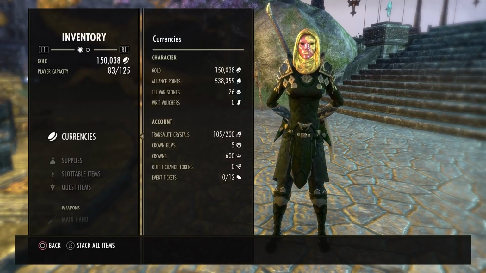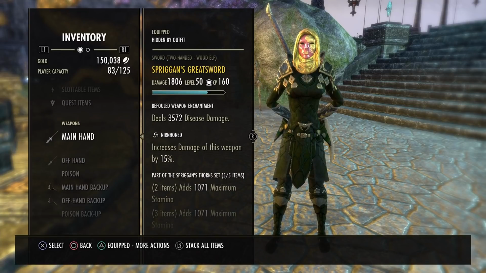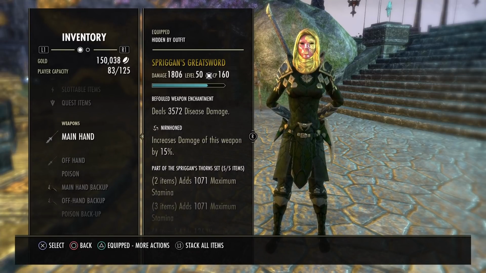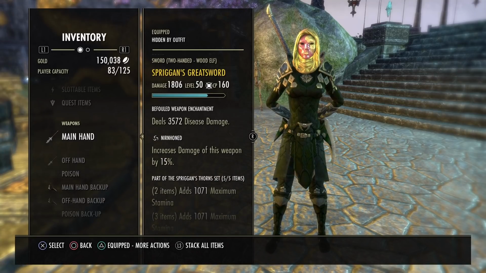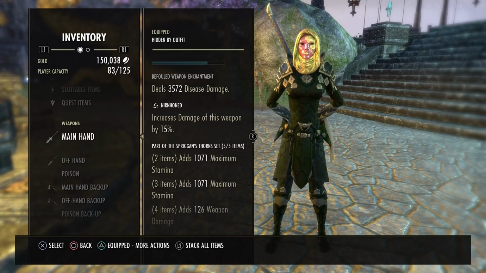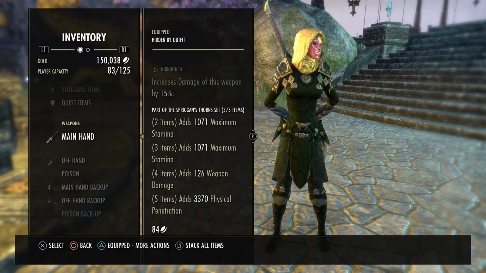So the first set that I want to talk about, the Spriggan set. Really, really nice set in terms of the damage that we're getting, the max stamina. I go for a sword, 2H, disease enchant on here, and I like it Neuroned. I like it Neuroned because of the other sets that I'm using in terms of the damage that I'm upping. So we get 2-piece max stam, 3-piece max stam, 4-piece weapon damage, 5-piece physical pen.